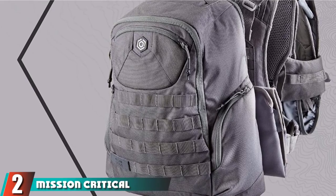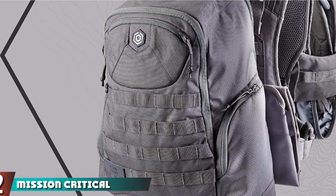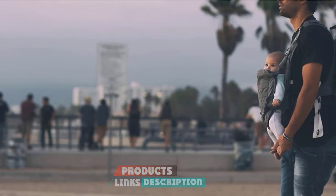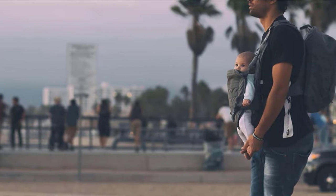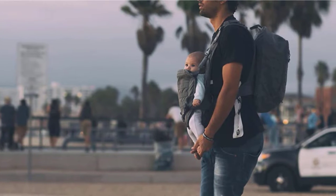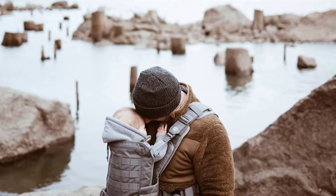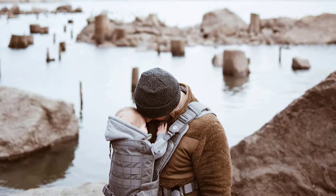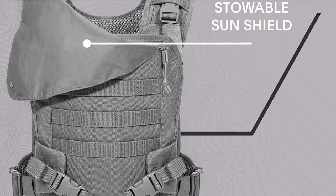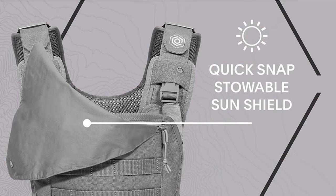Moving on to number 2, the Mission Critical S1 Action Baby Carrier. The body of this carrier is made from durable and lightweight nylon fabric and has a rugged military design with webbing, great for attaching toys, and the liner is removable for quick washing. Reviewers explain that this carrier fits even big and tall dads well, but that it can be difficult to share with another caregiver who is a different size. Some also say this carrier may not be the most comfortable for growing babies, as its seat may not promote the best position, allowing baby's feet to dangle instead of spreading wide with lifted knees into a healthier, ergonomic shape.